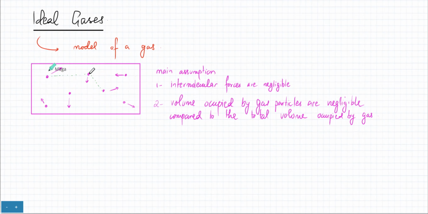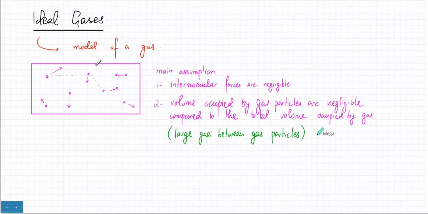What that means is that if you look at the gas particles, then most of the volume is empty spaces. The gas particles themselves, if you pick up all these gas particles and you put them in one corner, then the gas particles are not going to be occupying a large volume. So the gas particles themselves have negligible volume, but the total volume that they occupy involves empty spaces. So most of it is just empty spaces. What this assumption simply means is that there are large gaps between gas particles. So the total volume being occupied is going to be very large for any gas, but in reality, the particles themselves would have negligible volume. So most of it is just empty spaces in between the particles. This is what is meant by the second assumption.